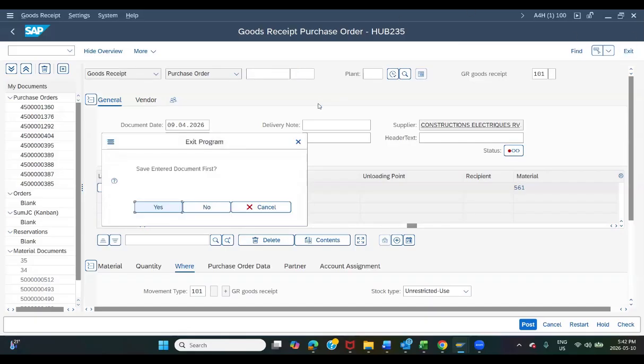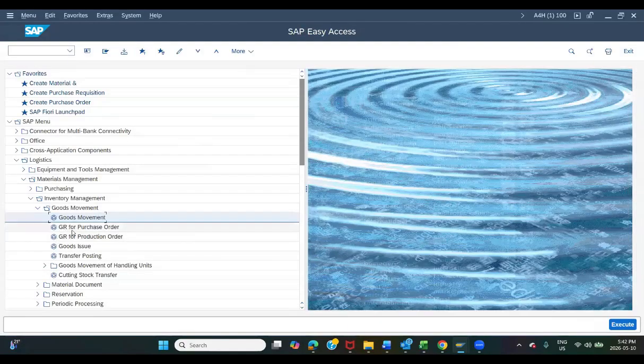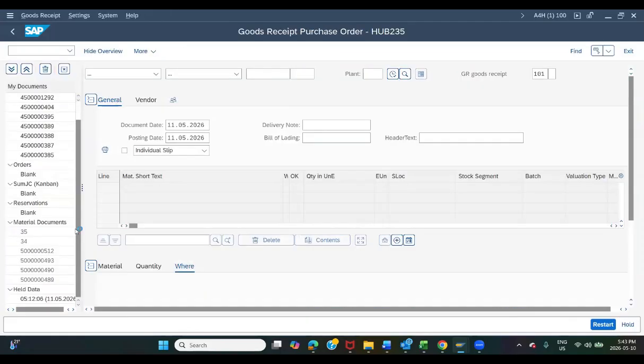Beautiful. All right. So if I exit from here, do you want to save? No, I don't want to save. All good. If I open my GR for purchase order, I have the same information, the same layout.